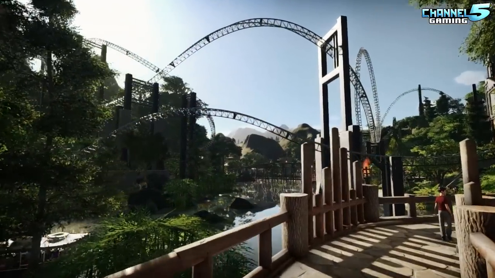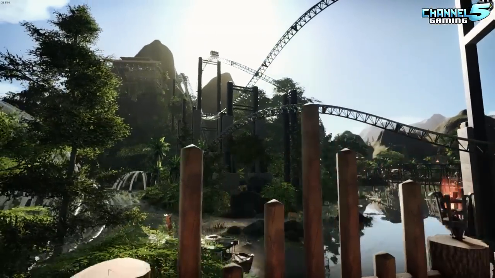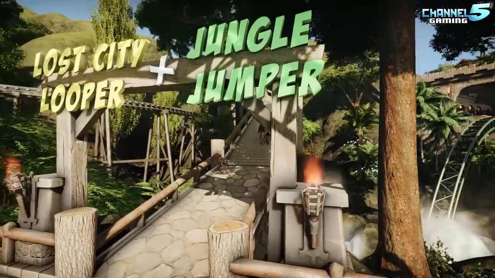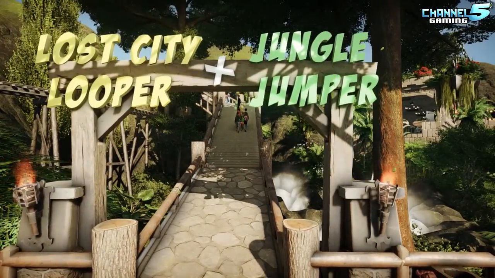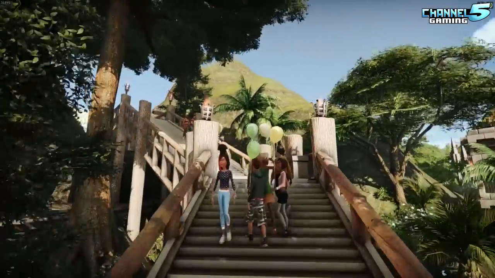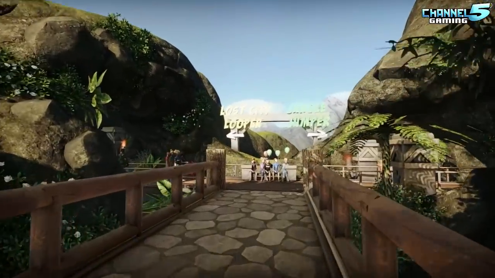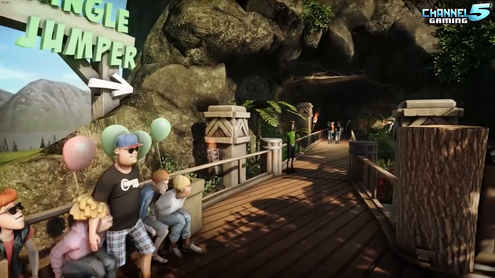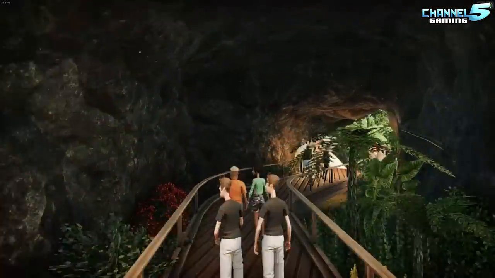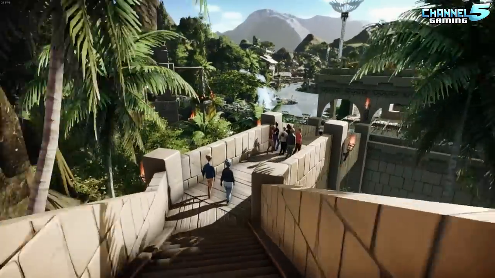We got some massive coaster arches crossing over the river here. I like this back area. It seems very neat. The Lost City Looper plus the Jungle Jumper. Wait, so we're getting either a flat ride and a coaster or two coasters. Let's see what the jumper is. I'm feeling like it's a flat ride.